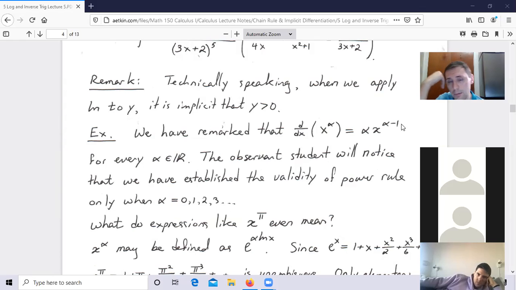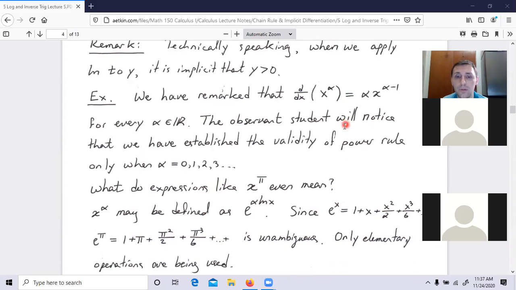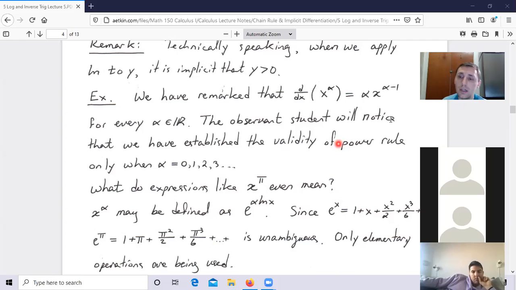Yes? The most logical trick was actually to say that a root of a function, let's say x to the 1/3, is very similar to x cubed. It's the same curve. And the slopes are going to be the same. And I can use that idea to figure out the derivative. But in general, what happens if alpha is an arbitrary number? For instance, what does x to the power of pi even mean? Right? X to the 1/2 means take the square root. But what is x to the power of pi?